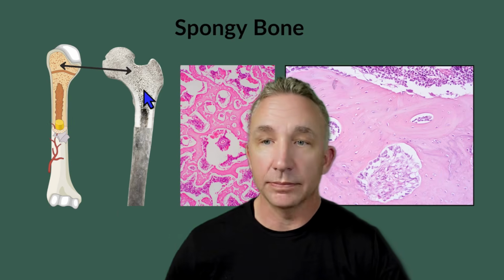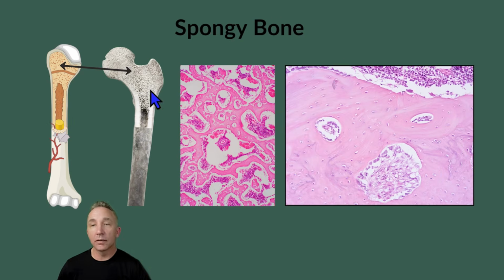As we look over to the histology, and I look at the branching of the tree, all this light pink here is all the spicules that have grown together to become trabeculae. To me, it's like looking at branches of a tree. The spaces in between are like the holes inside the bone tissue, and this is where we see blood or red bone marrow. If I went to a higher magnification, that would be this picture on this side.